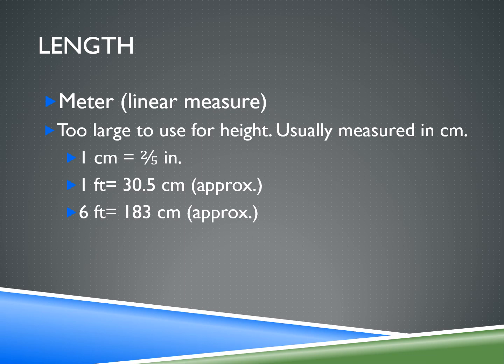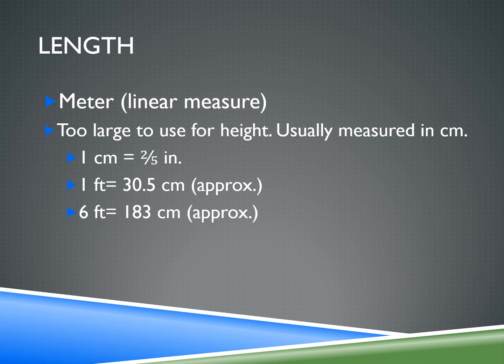Okay, centi is 1/100th of that meter. Roughly 1 centimeter is about 2/5 of an inch. The actual conversion is that 1 inch equals 2.54 centimeters. Don't worry about writing that one down, but it kind of gives you an idea of where you're at. So if you're trying to conceptualize what a centimeter is, look at your pinky finger and look at the width of it. The width of your pinky finger is roughly a centimeter, okay?